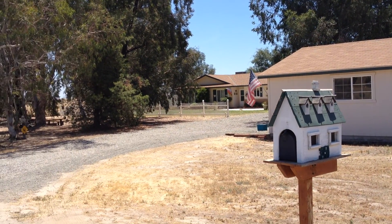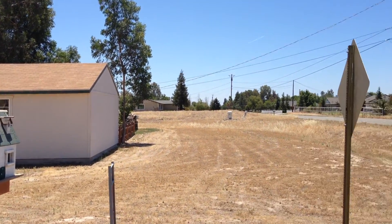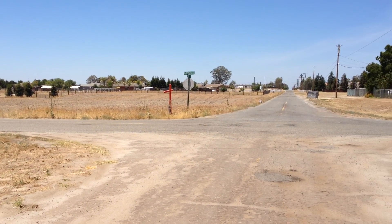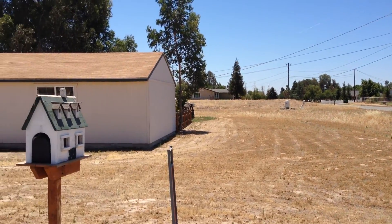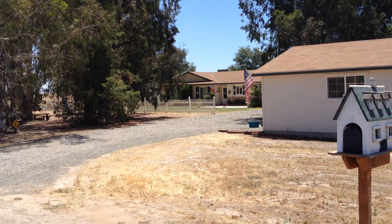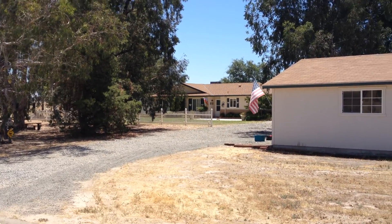Here I am. It is the 14th of June, 2014, and we're saying goodbye to the house on the corner of Anaconda and Avenue 16½, 37450 Avenue 16½ — a house that I've lived in since either the latter part of 1979 or the early part of 1980. I think it was before Emily was even born.